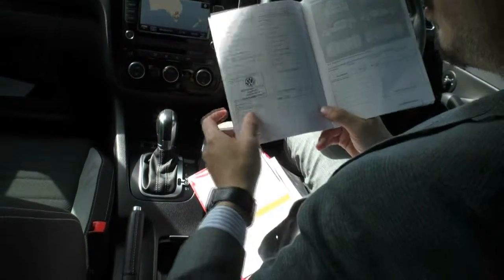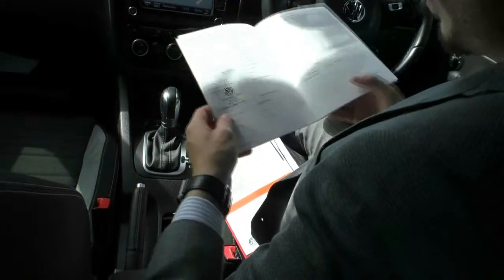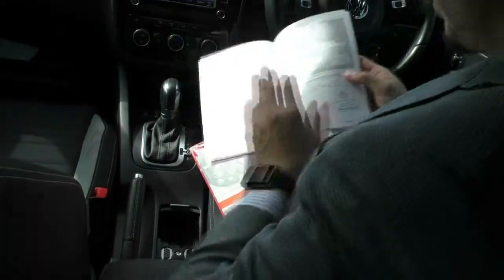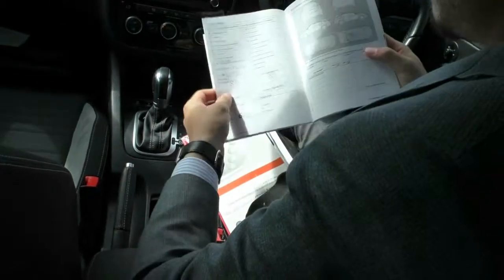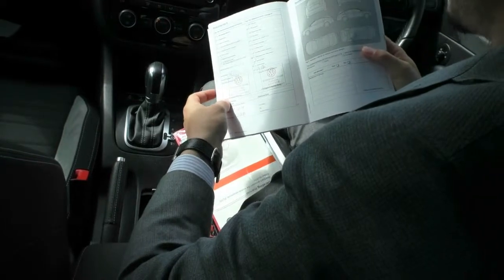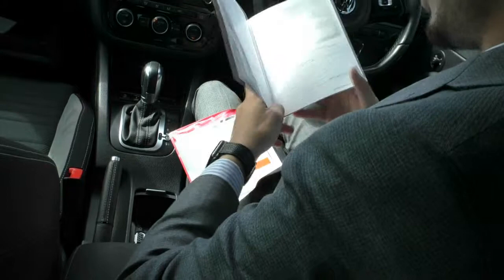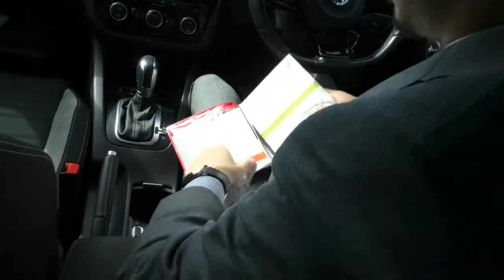I'll just quickly show you through the service book. So as you can see, the first service was done at 7,000 kilometers at the Volkswagen Group Australia. Next one done at the exact same place, 15,000. The exact same place again, 29,000. 41,000 again at the same place. And then 46,500 at the same place again, and we're now sitting at 48. So as you can see, really good service history, all serviced at the one place as well. So that's a really key benefit to this vehicle.